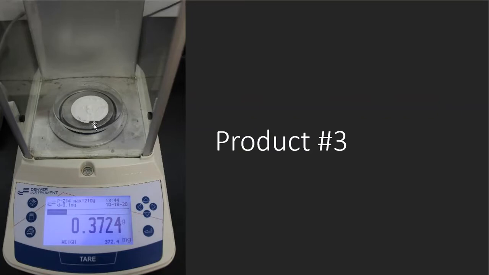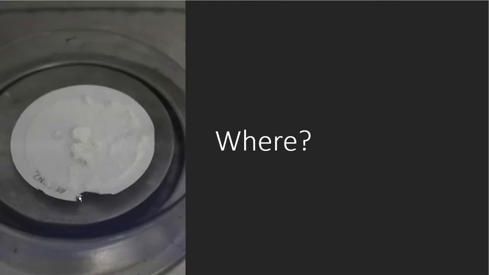Now, something weird happens here. Do you see that filter paper right there? Look at that. It looks like a chunk has been taken out of it. Where did that piece of paper go? I have no clue. Maybe somebody came into the lab while I was gone and just got hungry and took a bite out of a piece of filter paper. I don't know. So this is something that I probably want to note, because when we calculate percent recoveries, this could be something that allowed me to have a lower mass than what we expected.